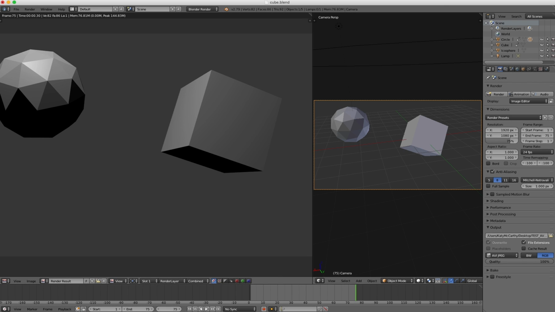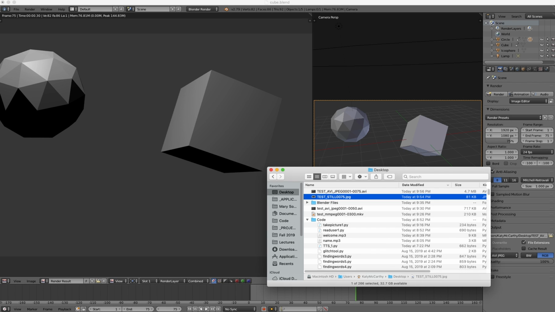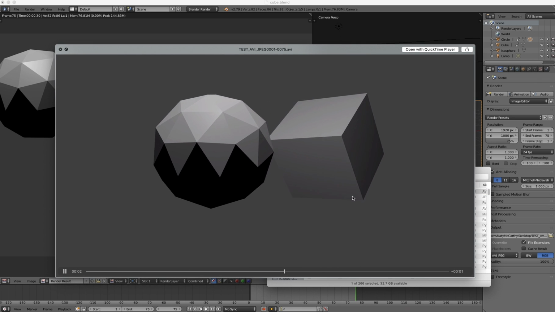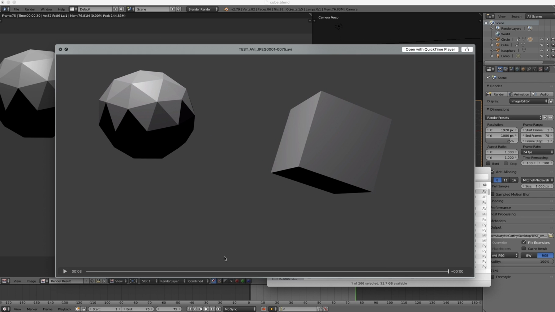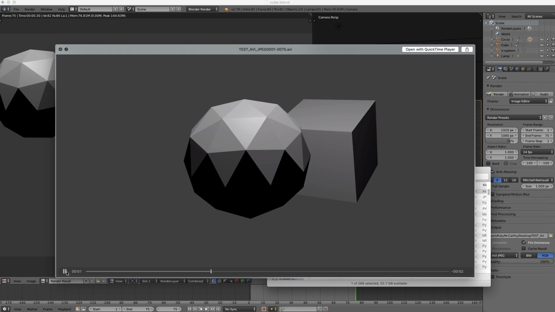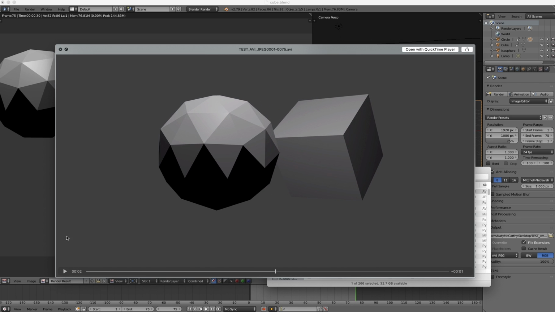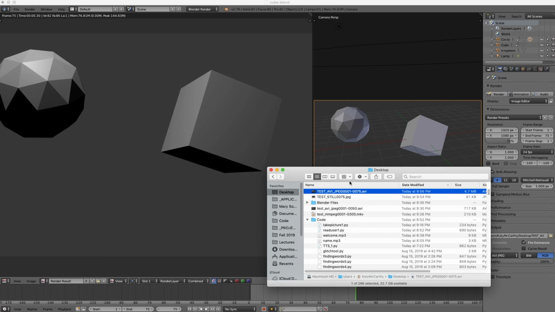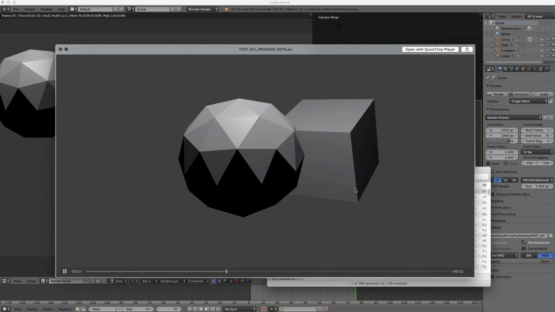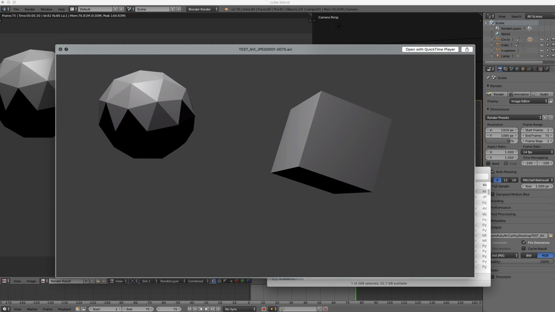Great, so it's done. You'll usually hear a little noise. And now, if I go back over to my desktop where I've been exporting to, you can see that I now have this very brief little animation. And if you wanted to, you could create a GIF out of this, a looping GIF in Photoshop. You could bring it into Premiere and create a looping video file, etc.